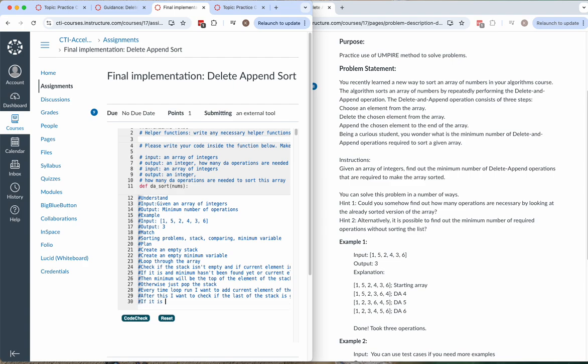If it is, pop the stack. Then I want to return and subtract the length of the array minus the length of the stack.